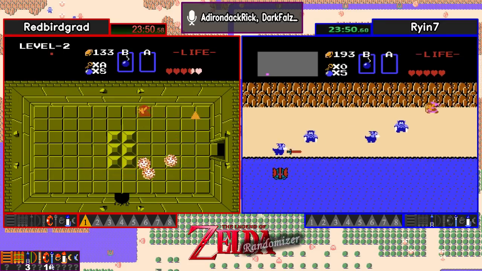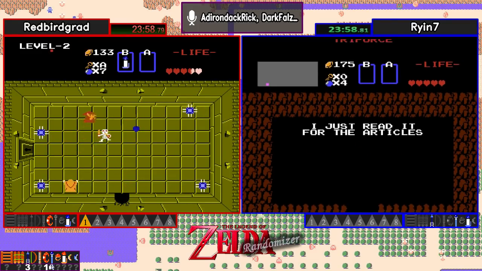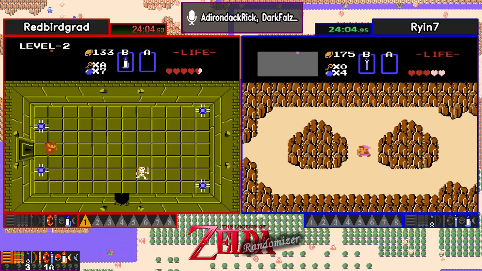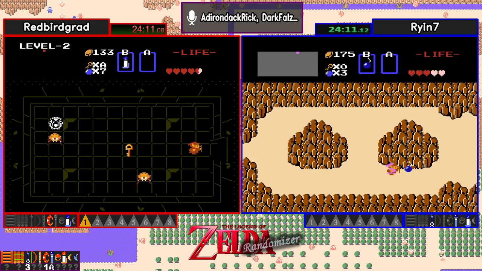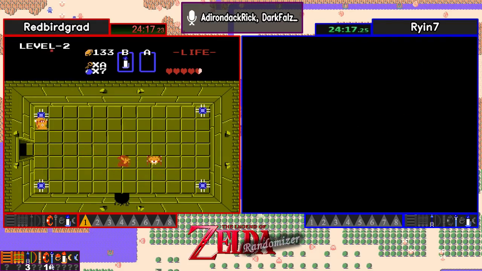So he'll pass up the quick Triforce in level 2 for now and look for that item. It will be hanging out on the ground. The one thing with this, oh hello Wizards, it might be combat blocked. That's the only issue with level 2. Notice that Redbirdgrad wants to get inside that door. And just a reminder, Redbirdgrad does not have a red ring in his arsenal. He is playing with the red starting tunic.